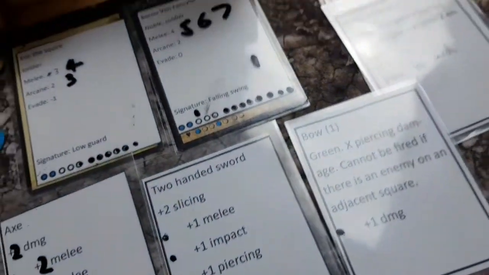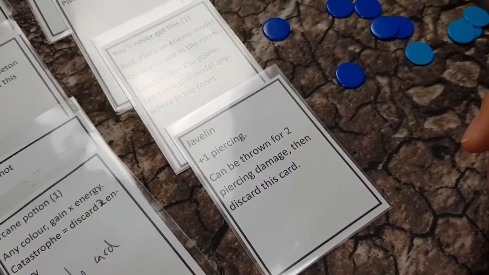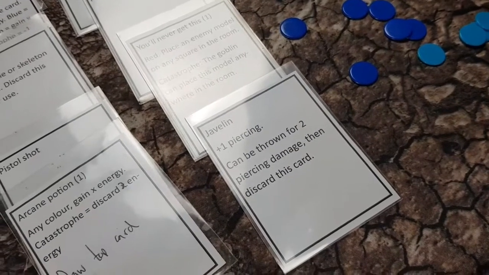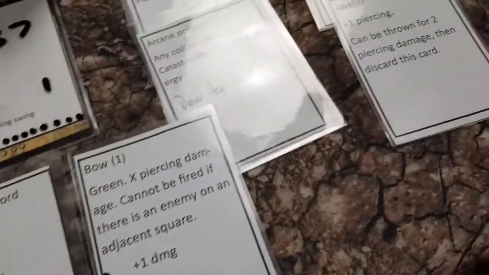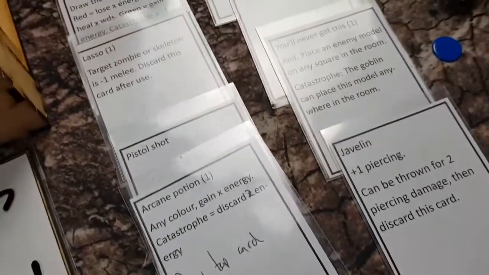So I then picked up a lot of stuff again. I got another bow, which I've given to the Baron. I picked up a hammer, which I've discarded. A javelin, which I'm hanging on to, but I'll probably just discard. And I got some more moonstone shards. That's it, actually. I discarded the other things. I think that's everything.